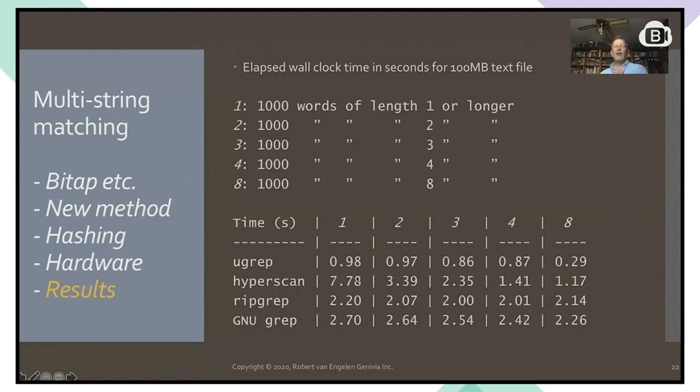It's sort of surprising. There's of course a trade-off. If we had only a few words to search, then our methods would probably not be better. But if we go to hundreds, thousands, or tens of thousands of words, then the existing techniques like BiTab, Hyperscan, graphs, which are another way to represent this, will be slower.